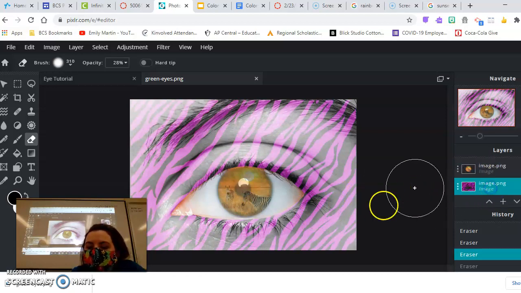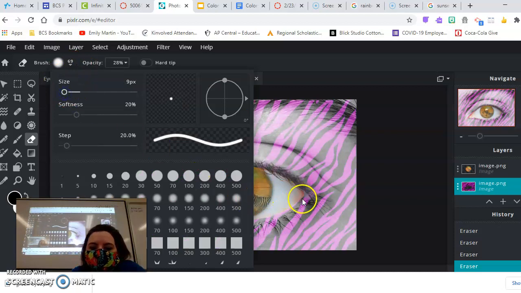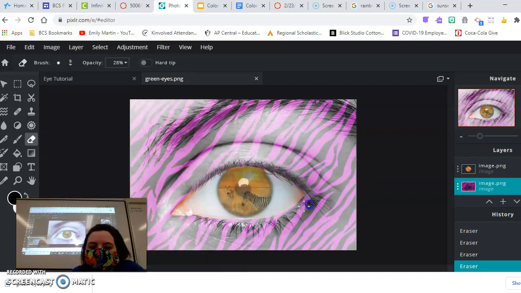You can also do that on the texture layers. So like where those eyelashes are, maybe I want my eyelashes to look more realistic. You could come along here and slowly erase to make those eyelashes pop out. See how it's very slow, but it's slow because I changed the opacity, okay, which is this up here. You can even make your brush smaller and only hit up some areas to make it look really realistic.